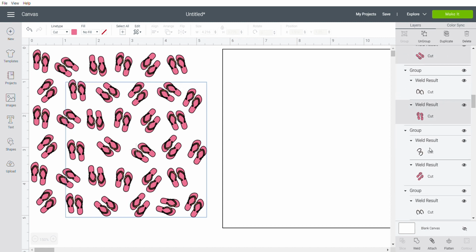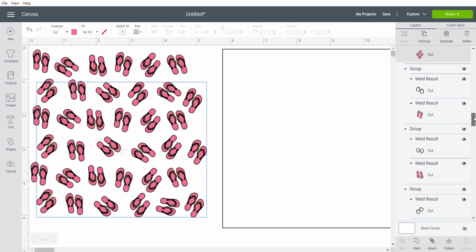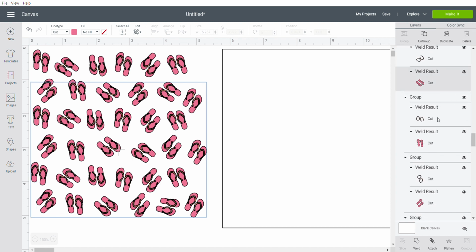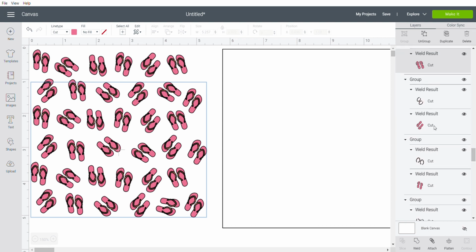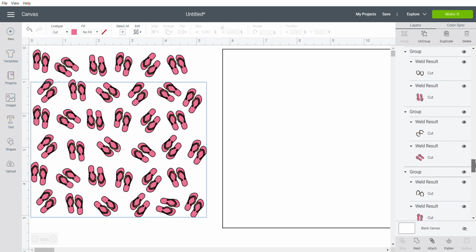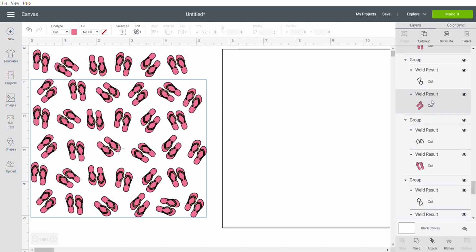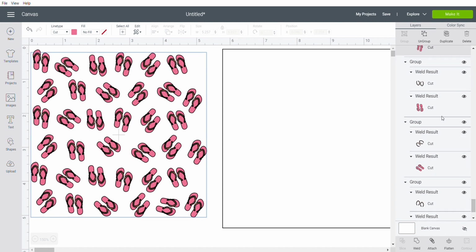And I'll just kind of quickly go through those, and then I have my finger down on the shift key so that I can grab multiple pieces. I don't want that one. There we go. And this is a great example of why we wanted to weld early on and have as few pieces as possible, because you can see this could definitely be time consuming depending on how many pieces you had over in the layers panel to begin with. And then you're having to scroll through them all to find the color that you want to weld them together.